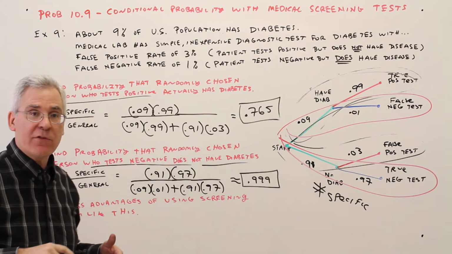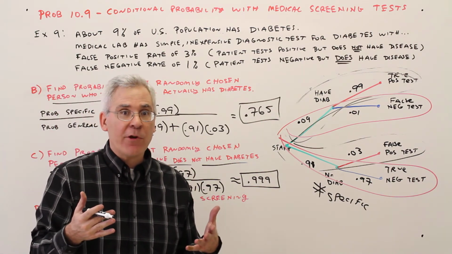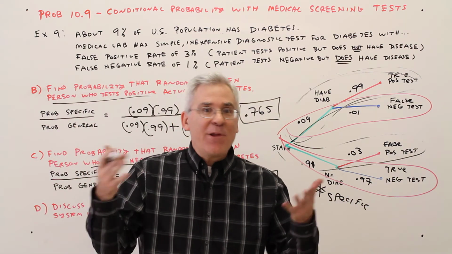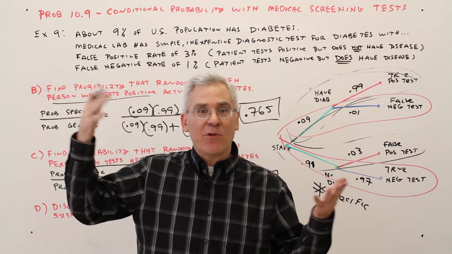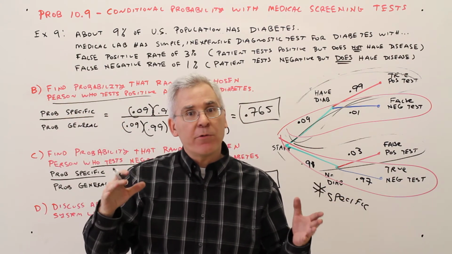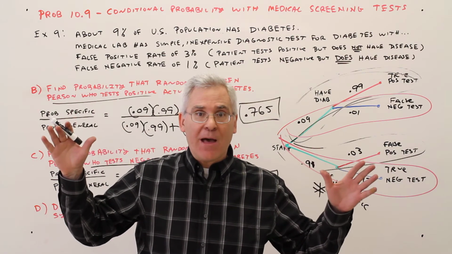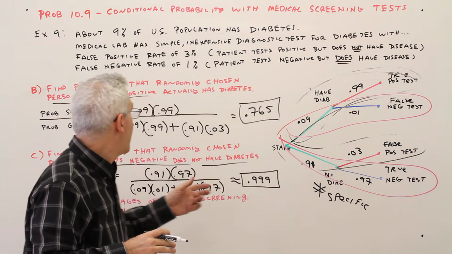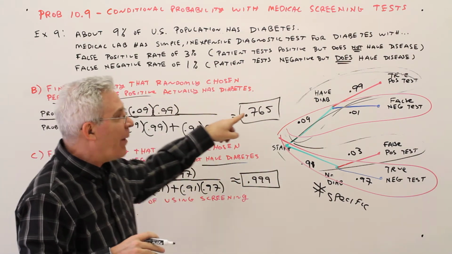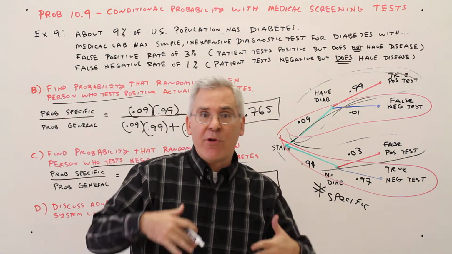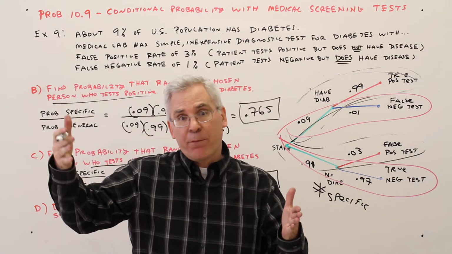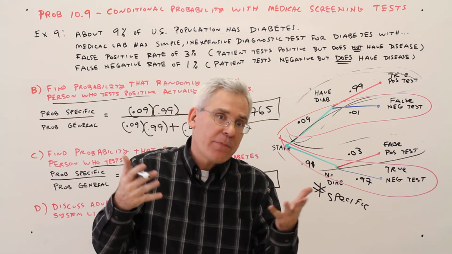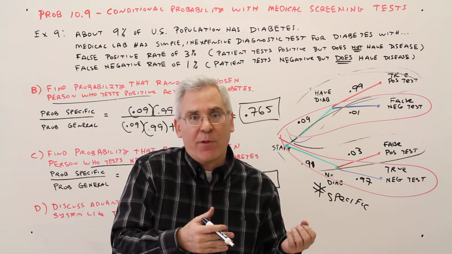Okay, let's discuss the advantages of using a screening system like this. Here's how it works. If we have to test the entire population, it's not reasonable to give everybody the expensive test and use up all those resources. So we can test a large part of the population using an inexpensive test and get results like this. If you test positive, it doesn't necessarily mean you actually have the disease. Then we can send you on for further evaluation and give you the more expensive test. It's just a way of filtering out people that might not need the expensive test.